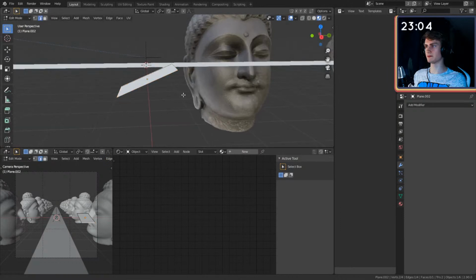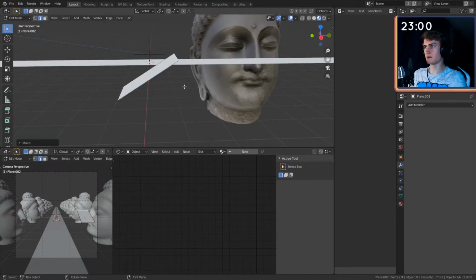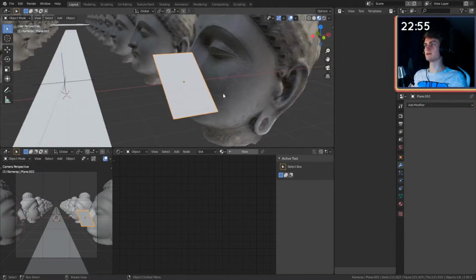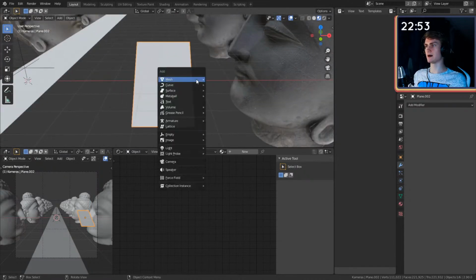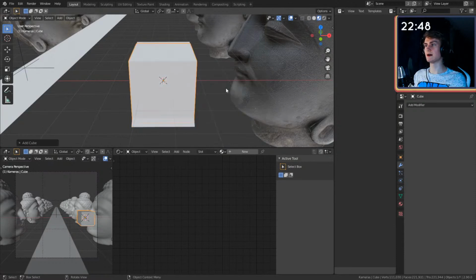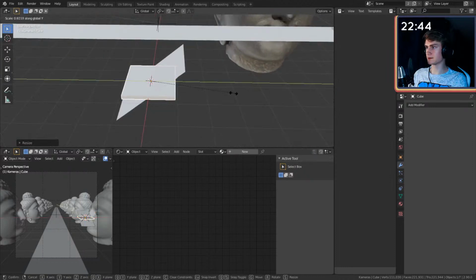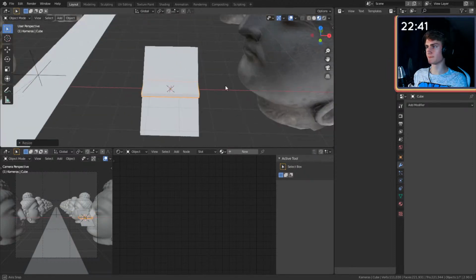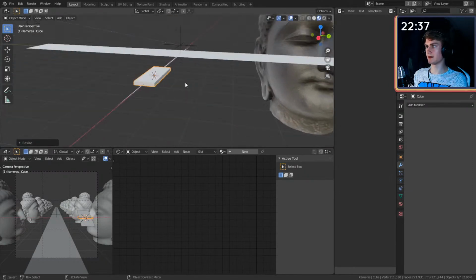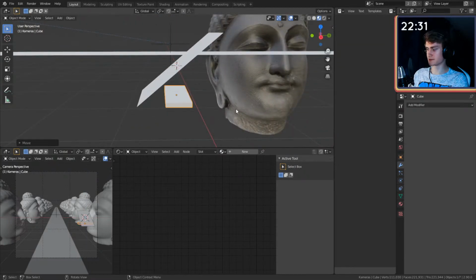I think this slope can be a little bit steeper, so we put it up by 0.5 again. This one also down by 0.5. Okay, this is better. Now we just add a cube. Actually, let's put the cursor into this object, add a cube, make it thinner. Then also like this. Okay, we make it a little bit wider than this slope. And we put it to the bottom of the stairs.